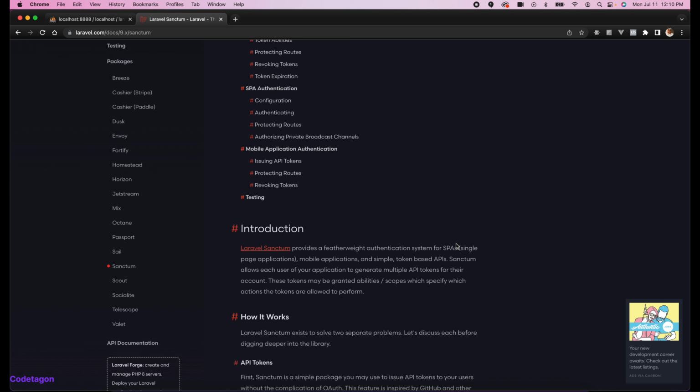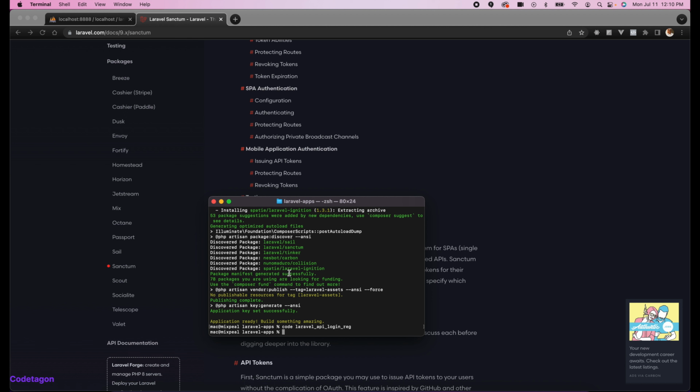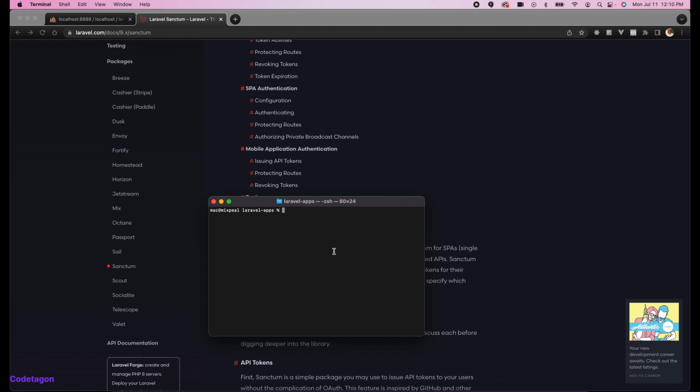Okay, so to get started, we're going to create a new Laravel project. Laravel new, Laravel API, that's the name of the project.